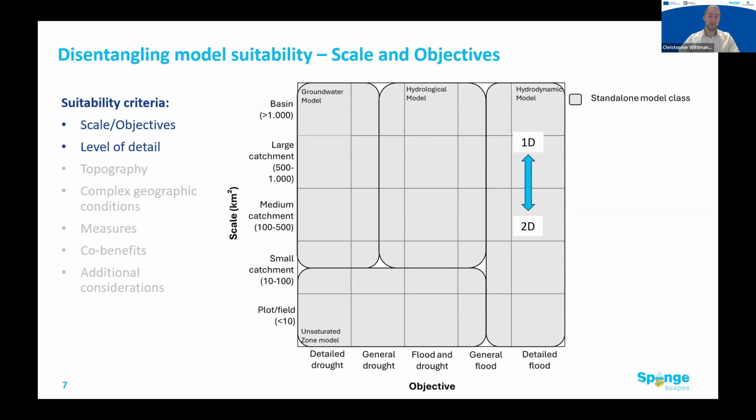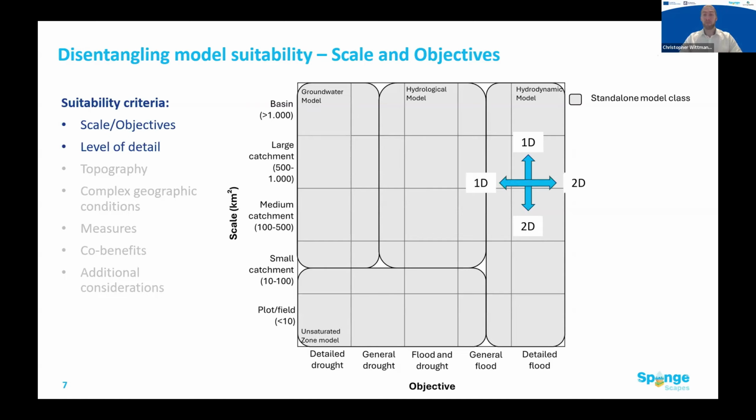You have the simplified 1D, one-dimensional models, or the more detailed two-dimensional models. And that's basically a question of scale. First of all, of scale. So if you go to much larger scales, it becomes more efficient, maybe just to focus on more one-dimensional representations of your channel, for example.